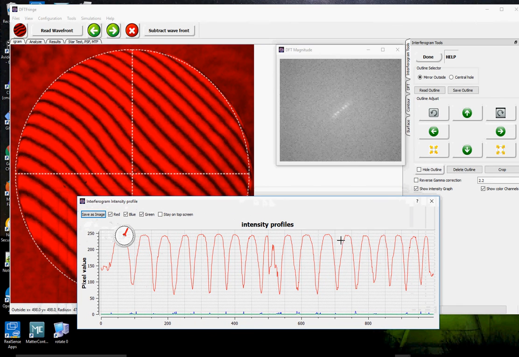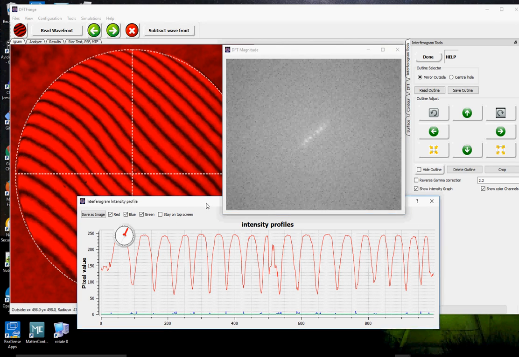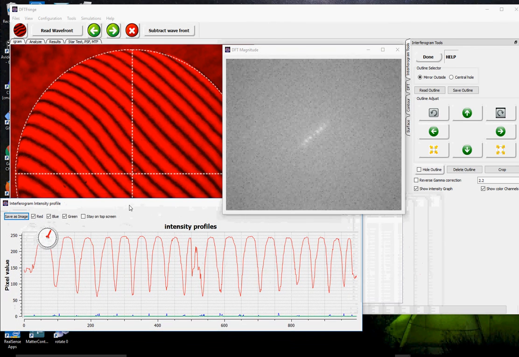Once again, we see that the tops have been flattened out, and the bottom looks about right, but the tops are flattened out. And if we look at the DFT up here, we see quite a few side lobes, more than just the two that we want to deal with. We see harmonics from those, and those harmonics are caused by the flattening of this intensity of the fringes.